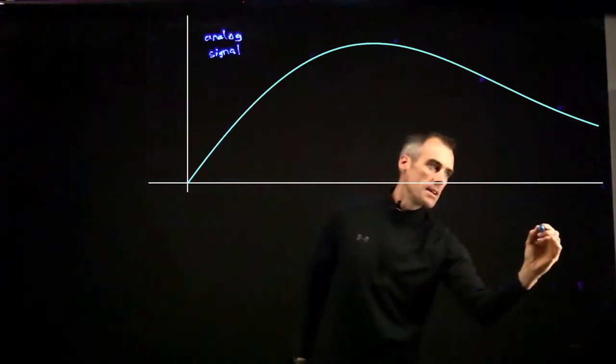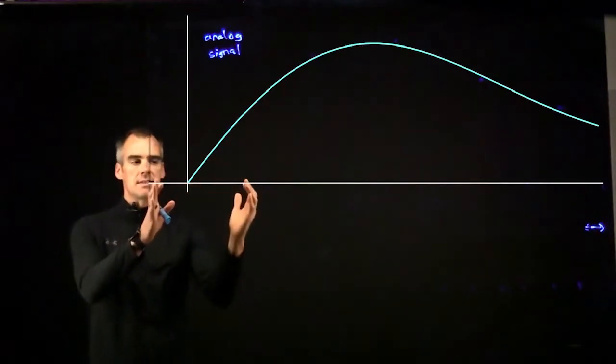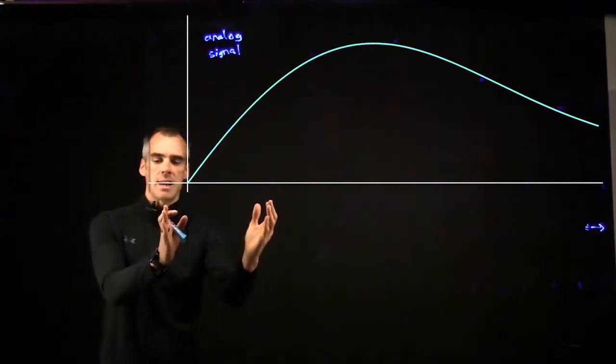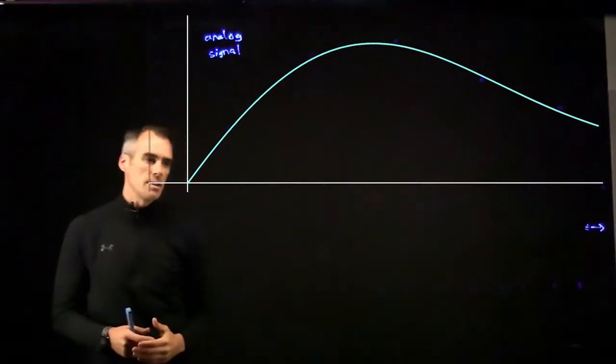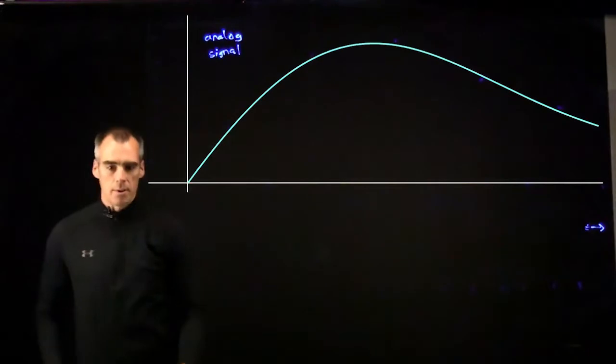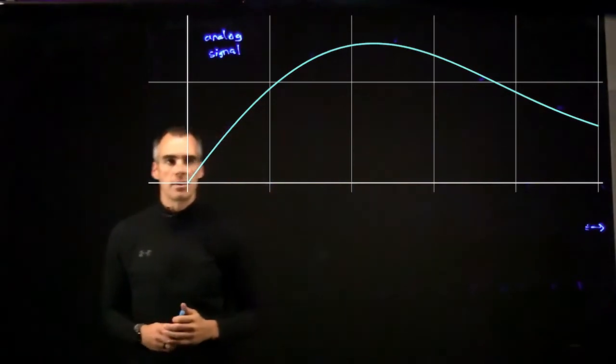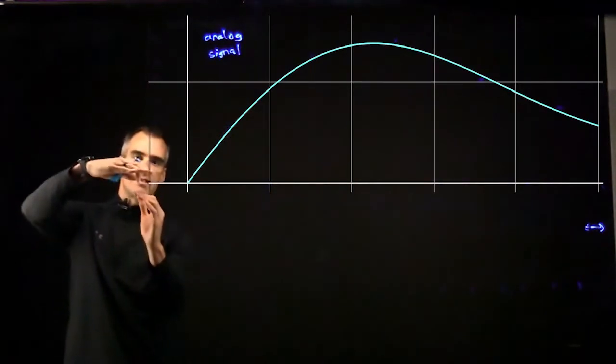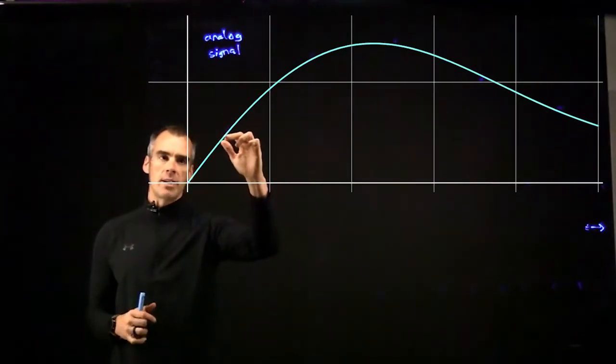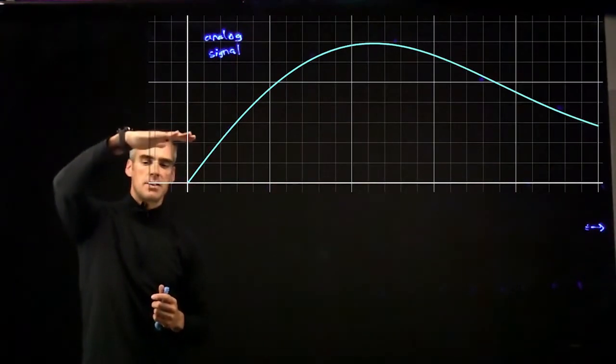And on this axis over here we've got time and we want to convert this. So the first thing we want to do is sort of just discretize this into separate chunks on the x-axis and our y-axis, so on the x-axis is like different times that we're going to sample it. And let's just say we want to sample it at one millisecond and then at two milliseconds and three and four and five. And if we wanted to do that, we might see a grid that kind of looks like this where I got these lines and these different sections that I'm trying to look at. But we're also going to want to discretize that in this y direction so that if I'm looking at a certain section here in the middle and I want to know what value that's at, I'm going to have to discretize that. Okay, so now I'm showing this grid in both directions.